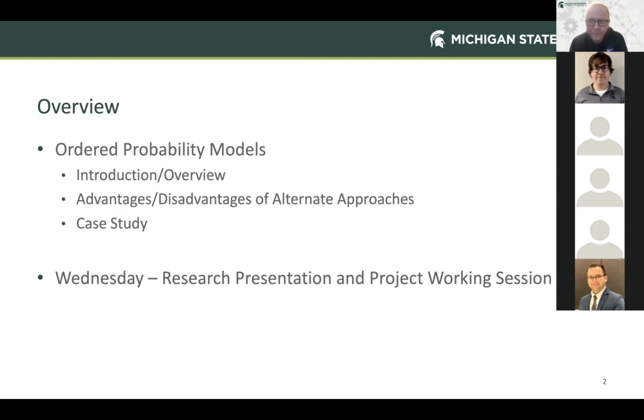And then over the remainder of the semester, we're going to have a little switch in terms of format. So my plan on the Mondays will be to deliver the new content in terms of modeling approaches and so forth. And then Wednesday will be a combination of research presentations, so basically examples of these methods we've talked about being applied in different contextual settings, and then project working sessions. So if any of you have questions, those would be opportune times. And then even today, if any of you have questions that are project related, I'm happy to answer any of those because we'll probably find that some of the other students are having some of those same questions.